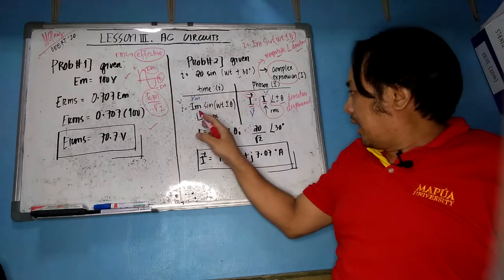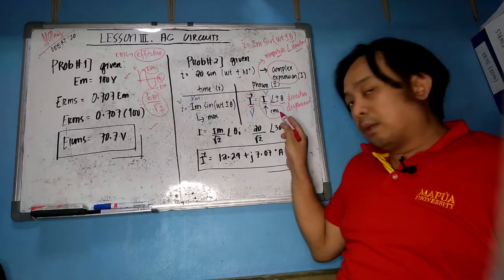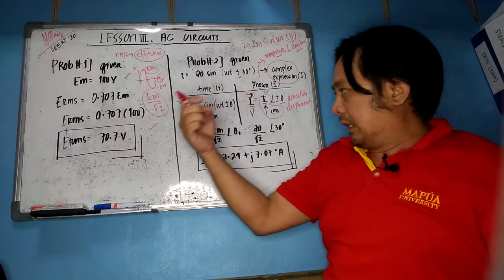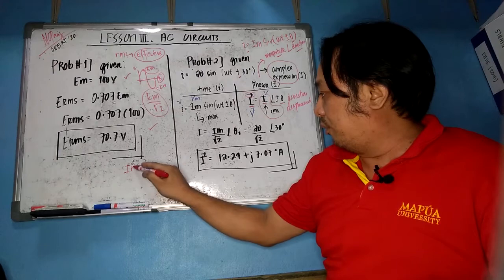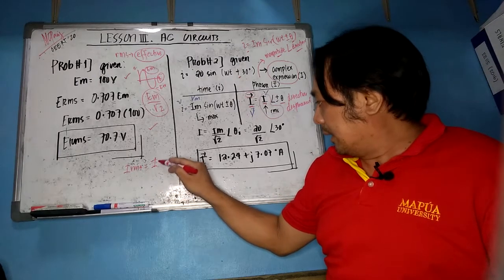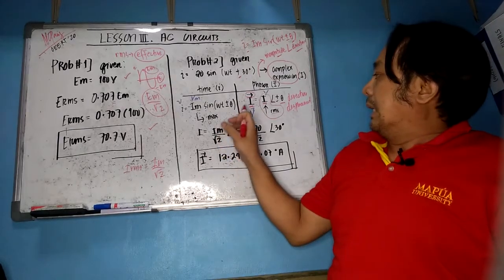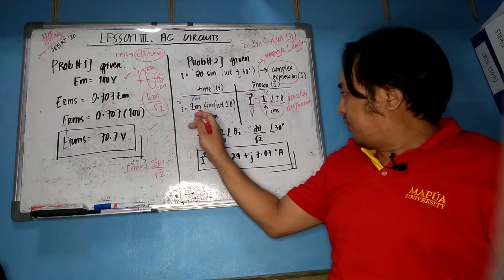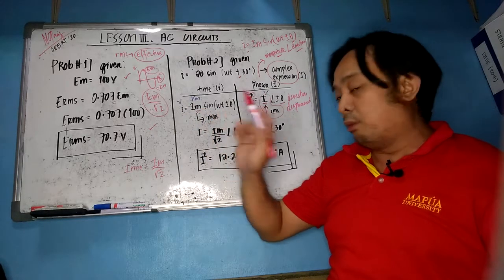The I here and the IM here is different. The I here must be in root mean square, which means, as we have mentioned, to get the root mean square value of a current or voltage, it depends on the maximum divided by square root of 2, 0.707. This is root mean square, and this value here at the I, the magnitude of the current here, must be in maximum or peak-to-peak value.